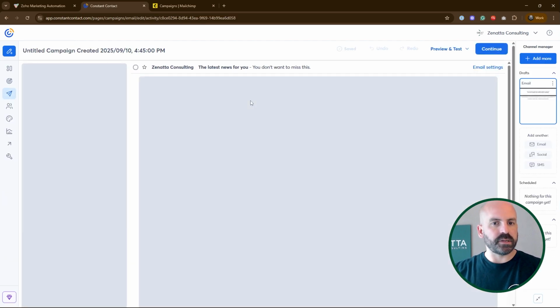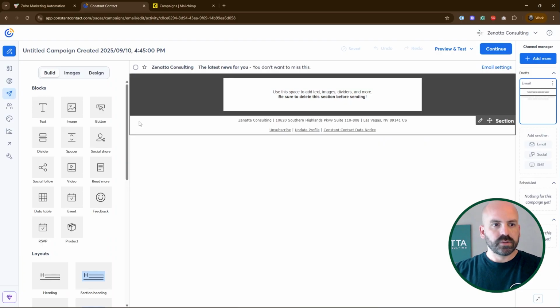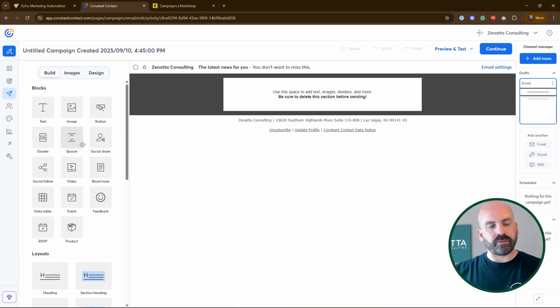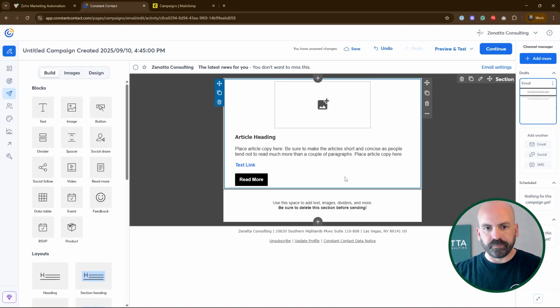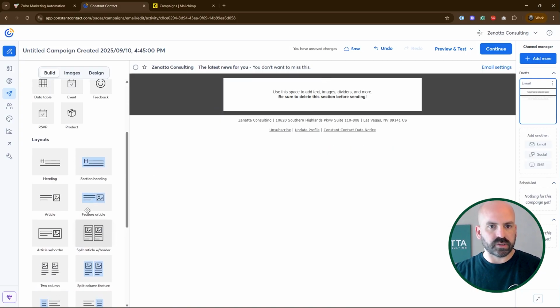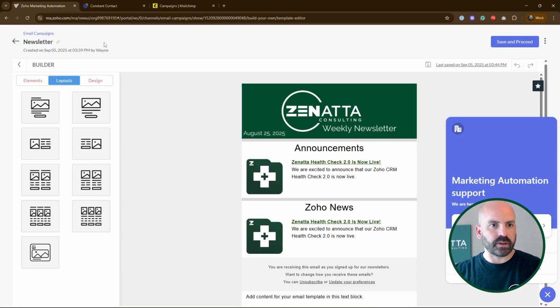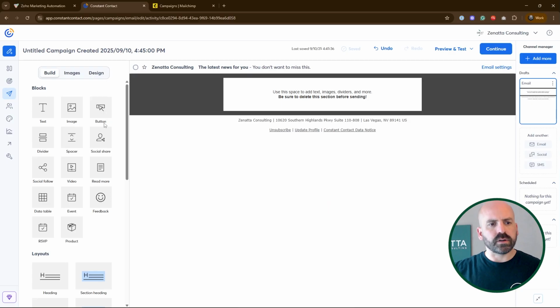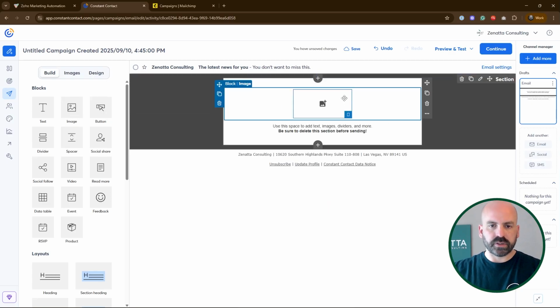And we'll look at the different elements inside of Constant Contact. So since we're going to do the newsletter, looking at the different blocks, in marketing automation it's called elements. We can see we have text, image, button, pretty much all the same, the divider, the spacer, your social links. One that's slightly different is this read more. If you have an article with a lot of text, I like how they have this pre-design. But just like marketing automation too, you have your layouts built out within the builder. In case I missed that, it's under the layouts tab and not the elements. So let's go ahead and create the newsletter real quick, just like we did before.